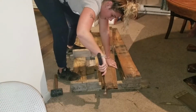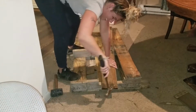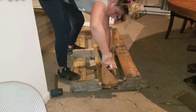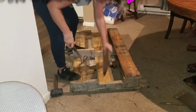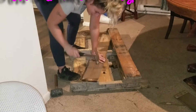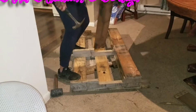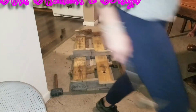Now, you will get splitting sometimes. You will definitely get splitting if you pry from end to end and not start in the middle. I feel like it's very important to start in the middle. I've learned that over the years of prying wood, prying pallets, and using this method, that it is important to start from the middle. It just makes things so much easier, and I would recommend that for anybody doing this.